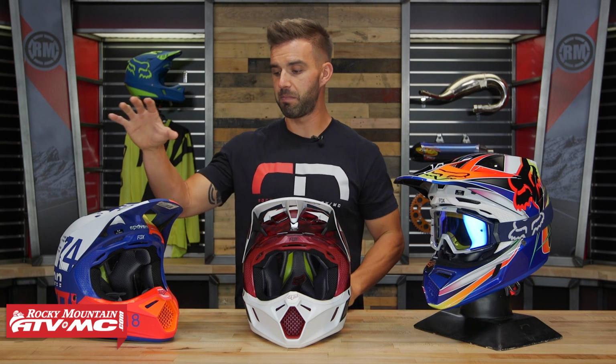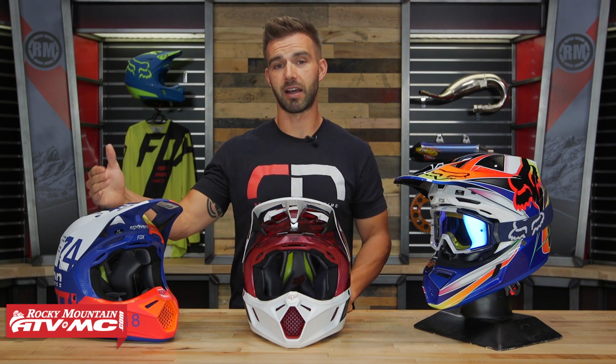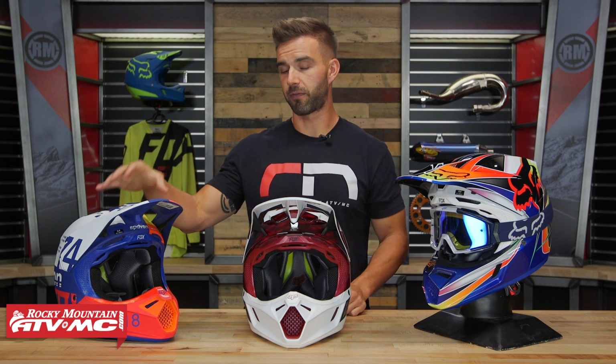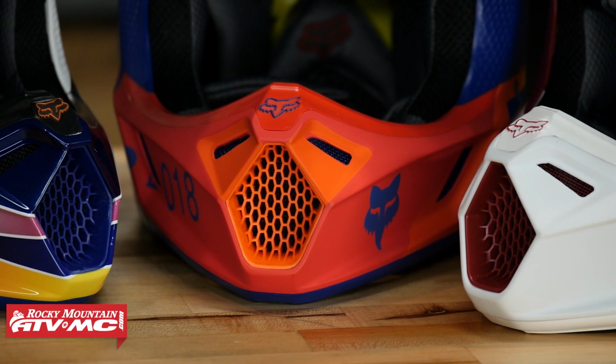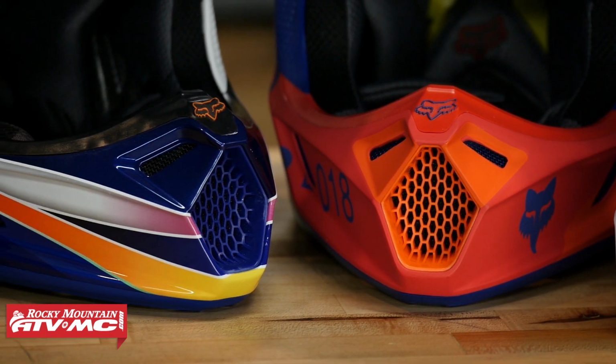Speaking of size, that's one of the big updates you're getting with the new V3: Fox added a fourth shell size. With the previous version, the medium and the large, two sizes I have right here in front of me, both shared the same shell size. What they did is the large stayed the same, but now the medium has its own shell size, which is a little bit smaller along with that EPS liner as well. So you can have four sizes, small, medium, large, and extra large. For the medium, the nice thing is it lightened it up a little bit. And for riders with a smaller head size, the helmet's not gonna look so big. So a couple nice features there.